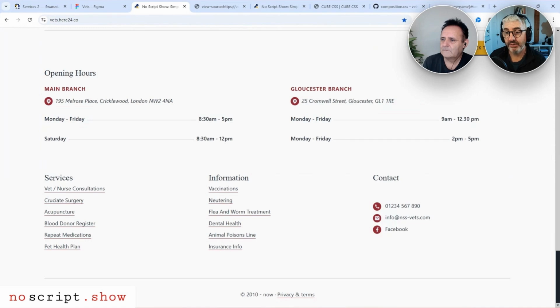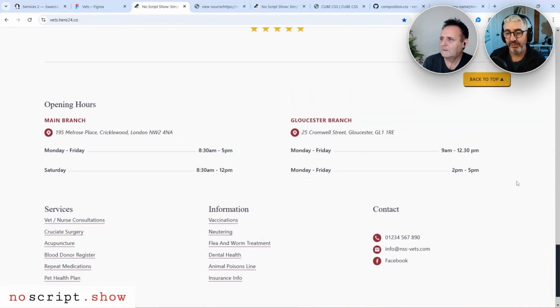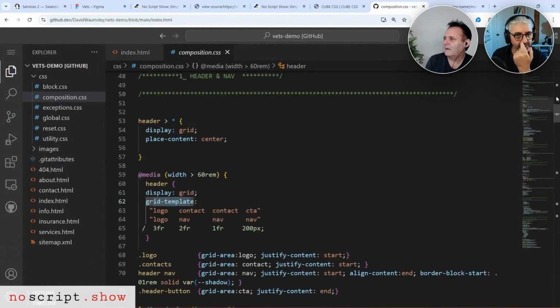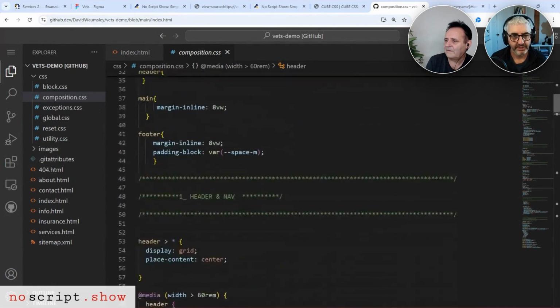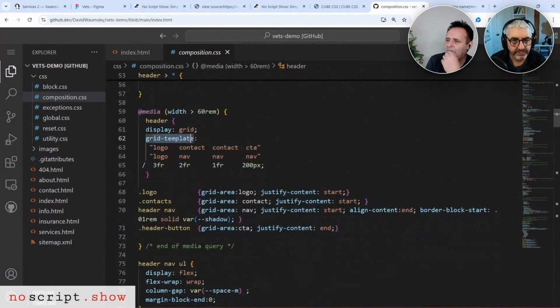And of course, if you download the GitHub repo and deploy it on your own environment, then you can more or less right-click in the exact places that David did and see how that all hangs together. So it's all there, exactly available for you to see inside the composition, I'm guessing, .css. That's it. I'm just bringing that there. Up it is, right at the top, in fact. The body you've got at line 18, so you can go from there. Okay. So you could just jump into these different sections and then move them around and play around with them.